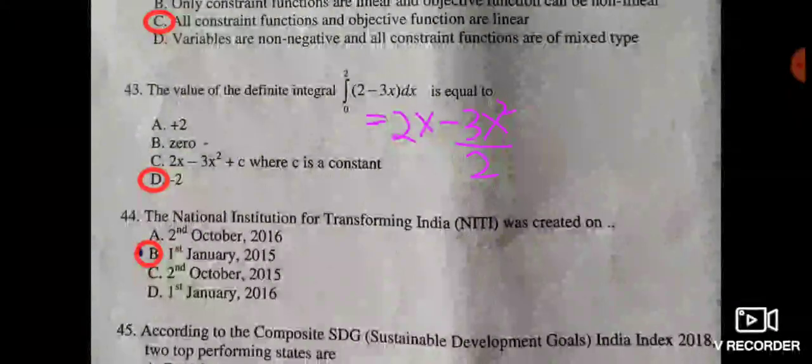So in this problem, first we have to use the formula of definite integral, and integration of 2 is 2x, and integration of 3x is 3x square divided by 2. Then after we have to use the value of definite integral, that here value varies from 0 to 2. So first we have to use the value of x as 2. So its answer will be 4 minus 6, it will be minus 2.